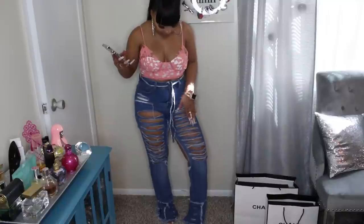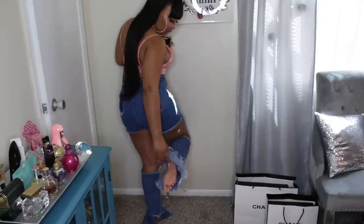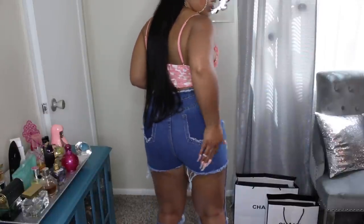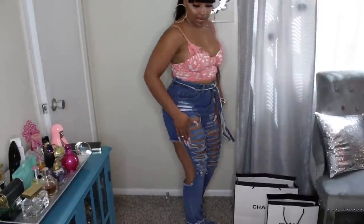The front is distressed a lot and it has this little belt thing you can put on. The back is all cut out and frayed — it's so cute. This will be super cute paired with a simple little t-shirt tied up or any kind of crop top or bodysuit. I love the pocket details on the back — the pockets are cut off but they have this distressing still around it. This is probably my favorite item from this haul. When you put it on you may have to adjust it a little since it's all cut open, but these are so cute and I've seen these being made on Instagram as well.